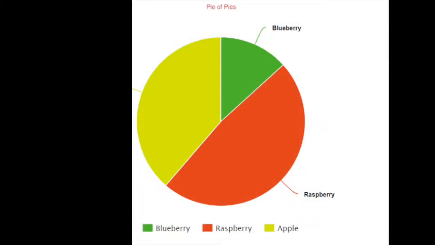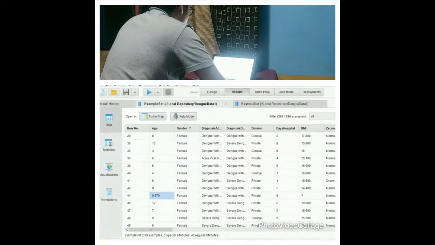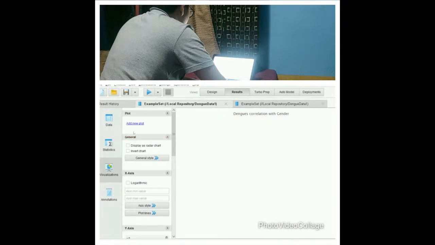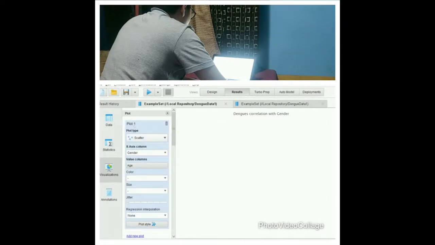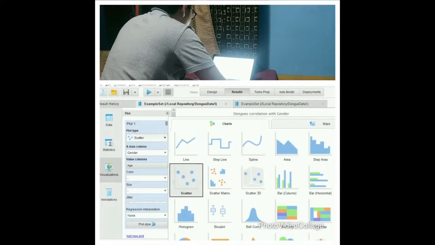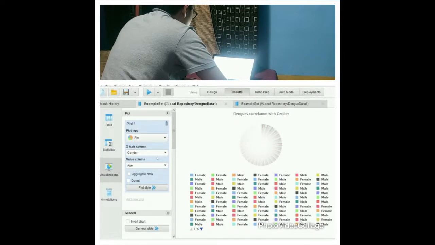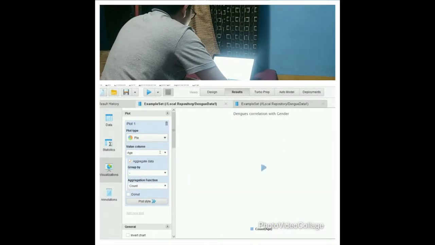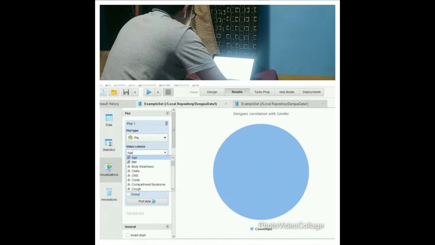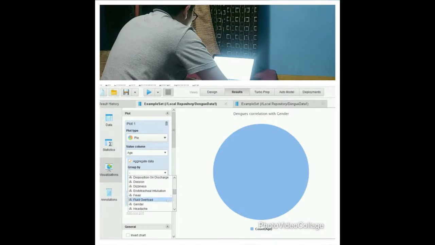Next, a pie graph. So another visualization technique is by using a pie graph. Pie graphs are used to compare slopes with two variables or more. So aggregate data is age, then group by gender.